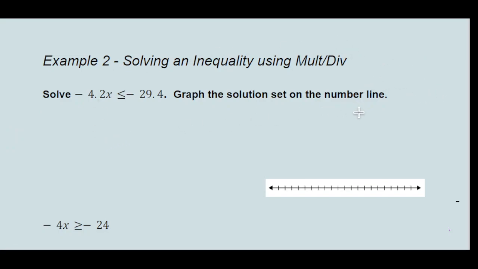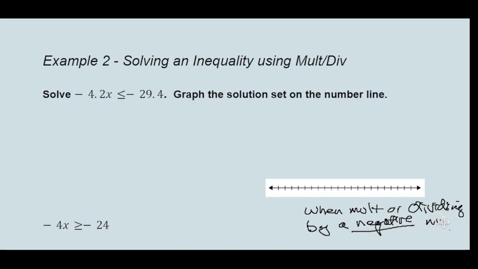And so what I want you guys to do is somewhere in your notes, I want you to write down the following. You're going to write down when multiplying or dividing by, and this is the important part, a negative, right? Negative, not just any number, a negative number, you must flip, we'll write in parentheses, turn the sign. All right, you must turn your inequality sign, okay? And so I'll give you an example and show you why this works.